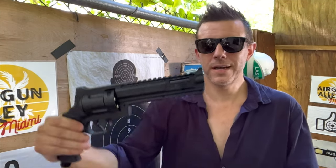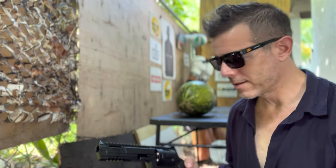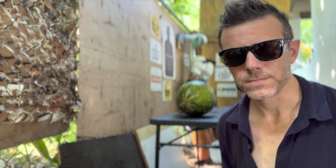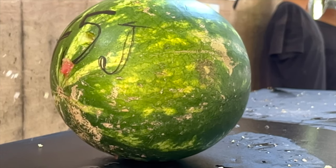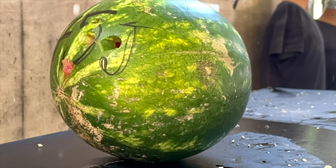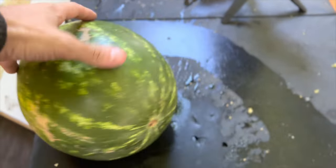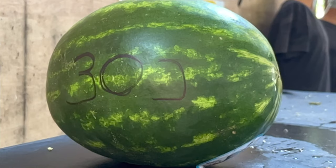Well, here's a fun fact for you guys. Despite the loose Devastators, we're still gonna keep on going with our tests. We're up to our watermelon. We'll start with our 7.5 joules. Well, well, very minor damage, no complete penetration. Let's try the 30 joules.